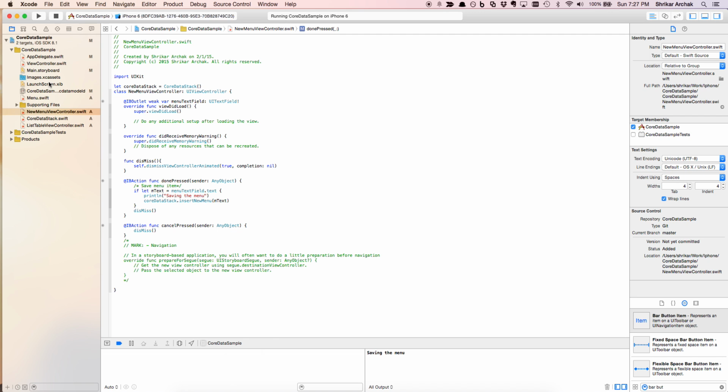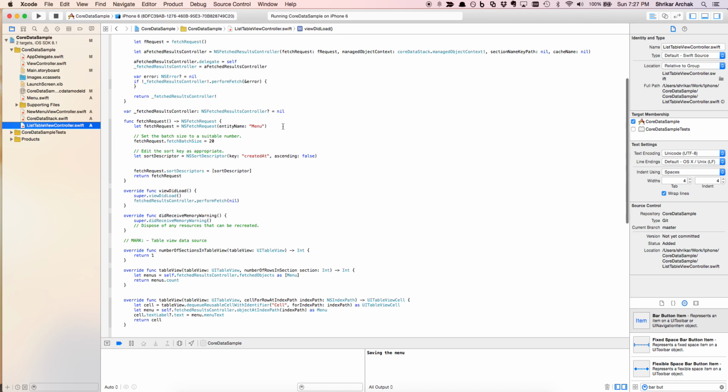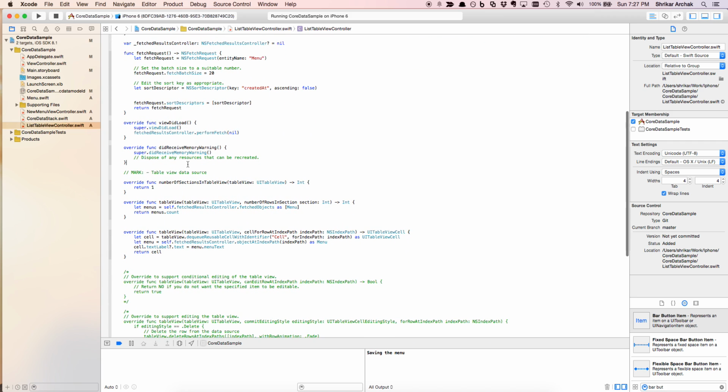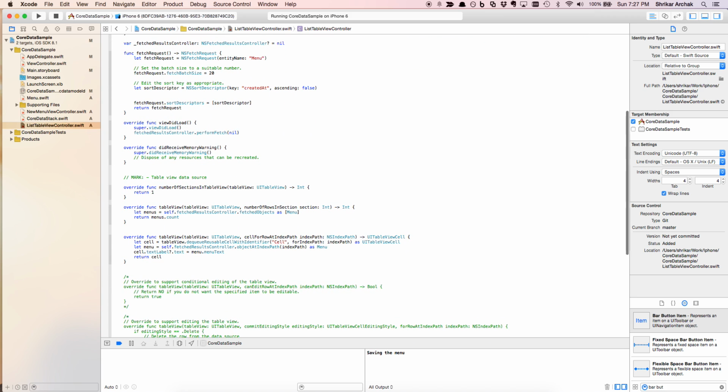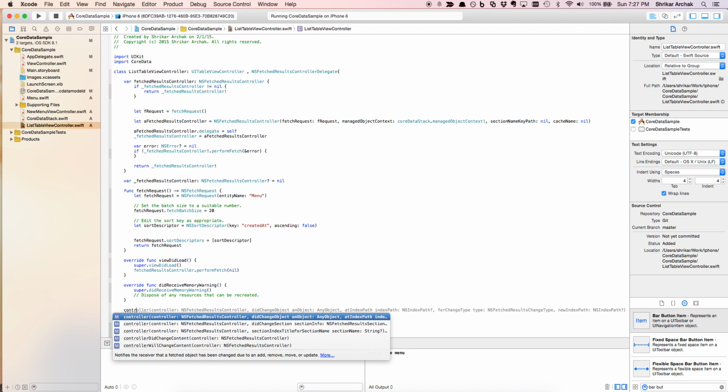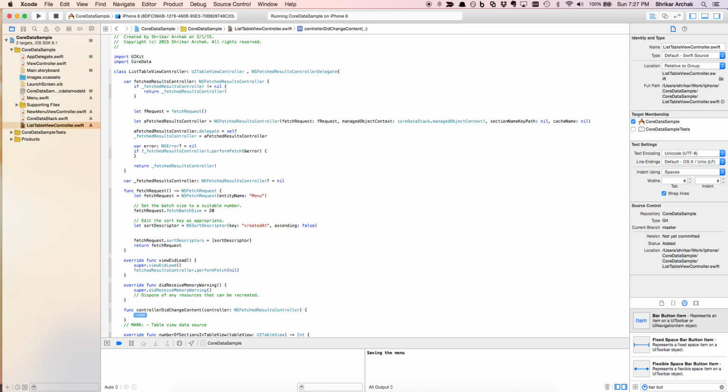We can actually listen for one more notification from the NSFetchedResultsControllerDelegate, which would be like this one. I think it's controllerDidChangeContent. Let's see if this is actually being called.